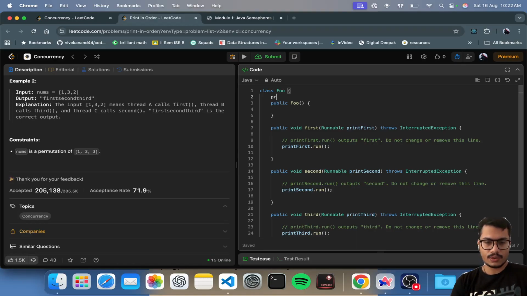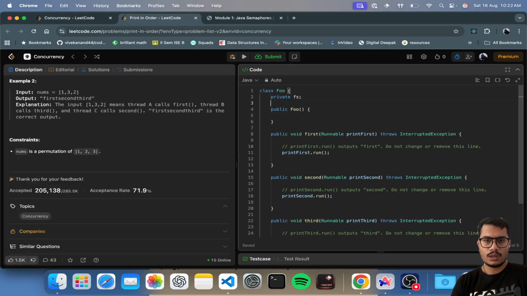Okay. So I'll be using a private semaphore, first, and a private semaphore, second. Let me name them first done as well as second done.